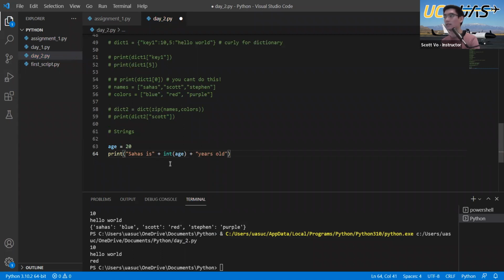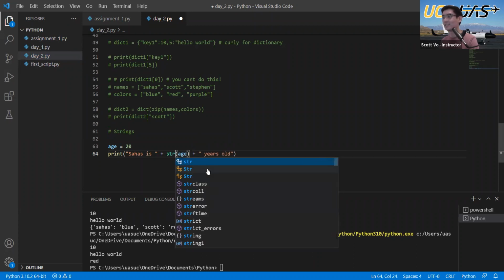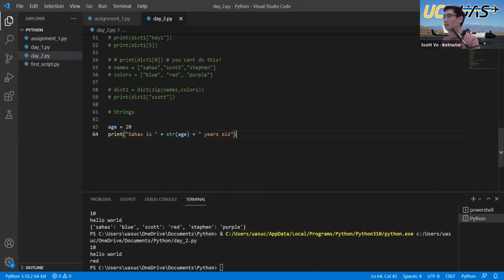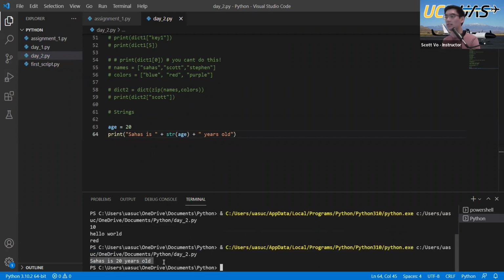Years old, and remember we're casting to a string and not an integer. Awesome. And if we print that out, that works perfectly fine. Sahas is 20 years old. But it's pretty unwieldy to type, and it is technically a little bit slower.